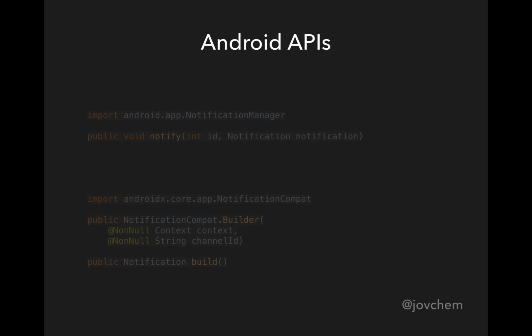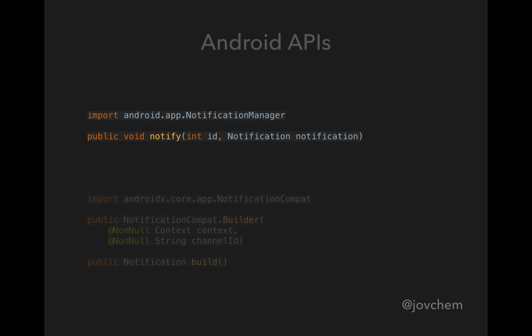Then in terms of Android API, I would like to say a few words because there might be somebody who's watching this screencast that is not very familiar. So in the Android app notification manager, in that class there is a notify function. That's how we trigger displaying a notification to the system. It takes an integer ID and what I call a system notification object that we have to come up with.